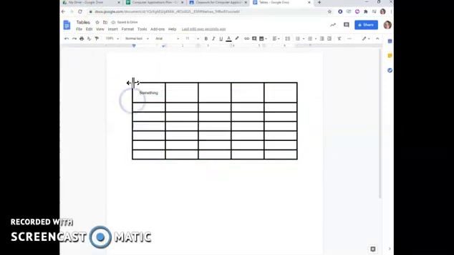And if you wanted to move this table, we need to, of course, highlight it, and then click out of it. See if we can grab it.